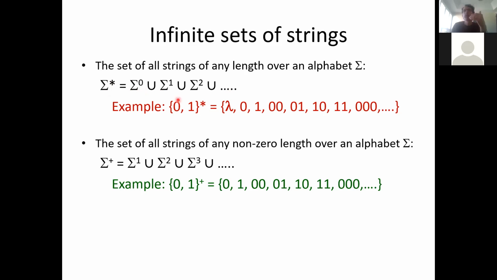So what is sigma when it is the bits, star? These guys, which is only one element, the empty string. These guys are length 1 bit strings, so 0 and 1. These guys are all 4 length 2 bit strings, and the next is too much to write, like length 3 bit strings, length 4 bit strings.